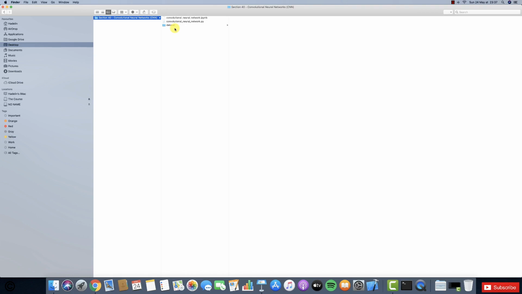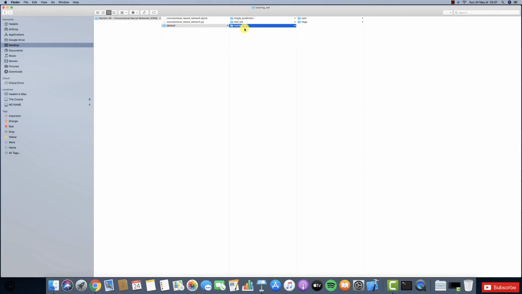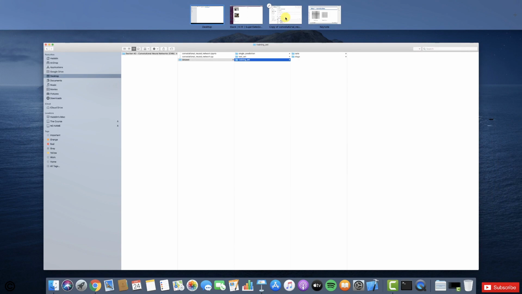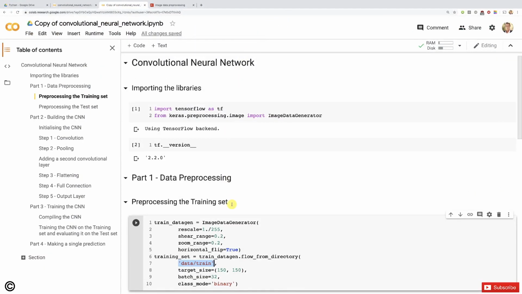And so now, in order to access the training set, well, we first need to specify that we want to go into this dataset folder and then into this training set folder. And that's exactly the path leading to the training set. And therefore here, in this parameter of the flow from directory function, well, we simply need to replace data here by dataset and then train here by training set. All right, this is the simple path leading to the training set folder, starting from the root of our directory folder.